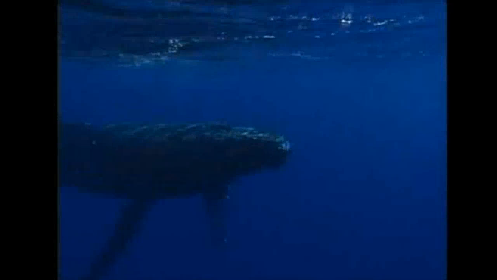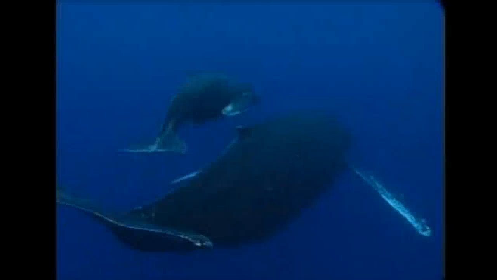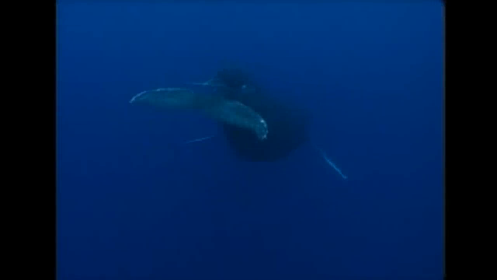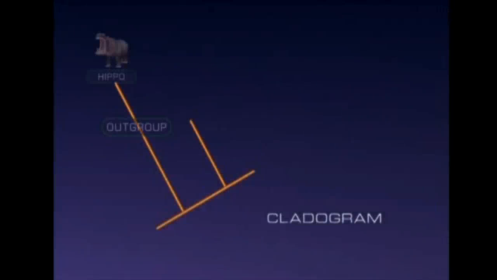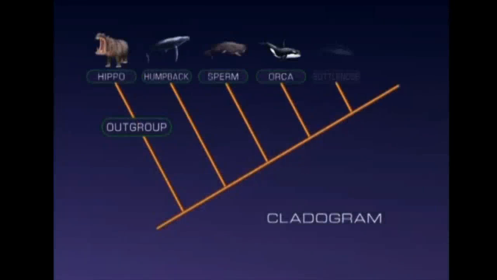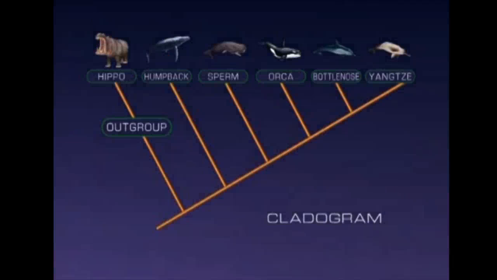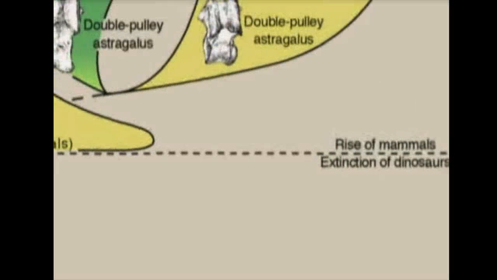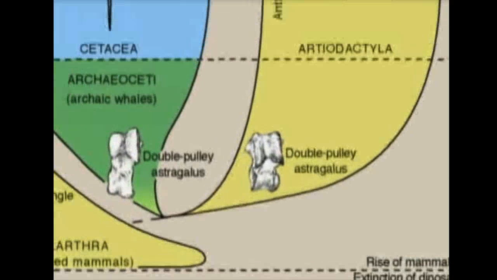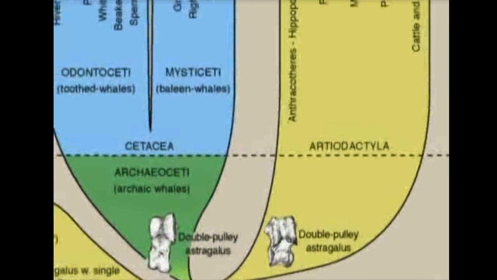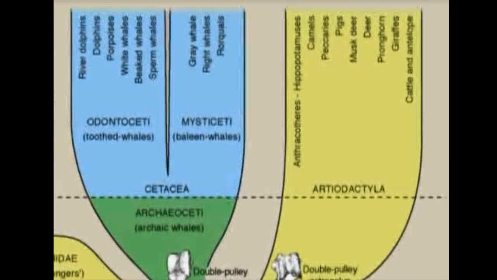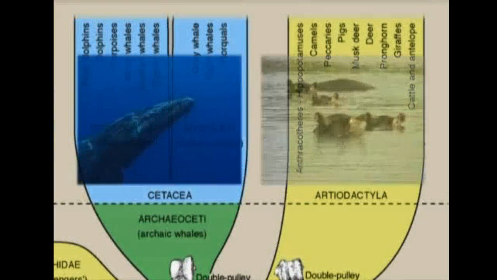Philip Gingrich of the University of Michigan has been asking, where did whales come from? How did this mammal evolve to live in the water? And how is it related to those that live on land? To develop possible answers to these questions, there are two kinds of diagrams Gingrich can construct. A cladogram maps relationships by comparing the number of character differences between organisms. But as a paleontologist, Gingrich considers the appearance of these differences over time. So he uses the more traditional diagram, the phylogenetic tree. It offers a different perspective on how this is related to this.